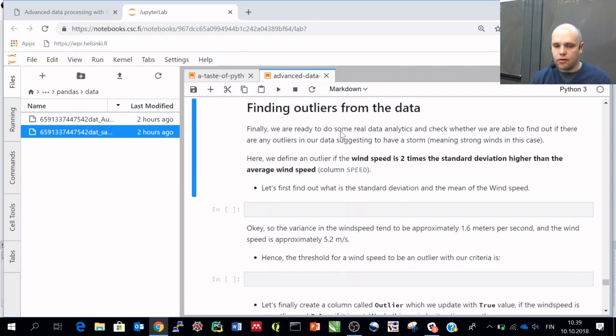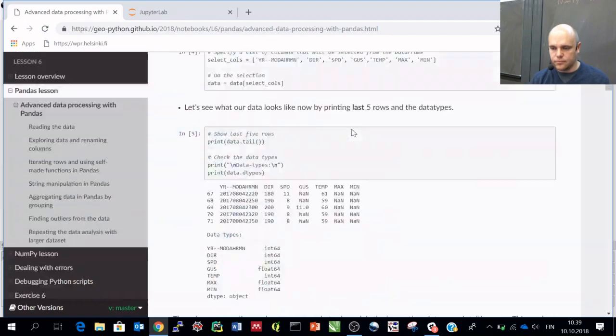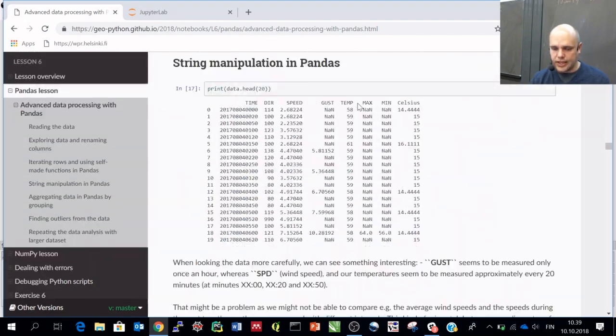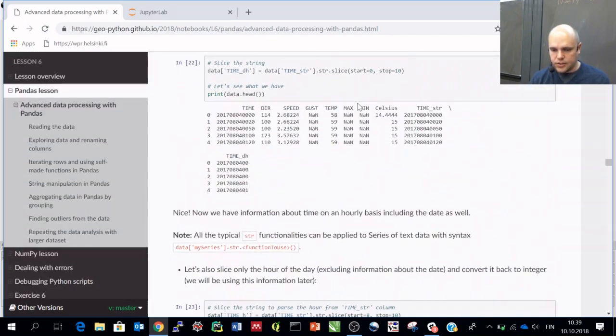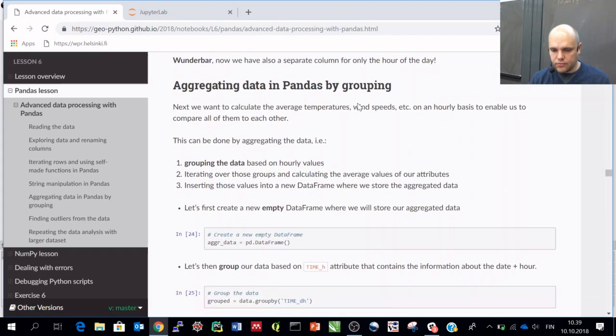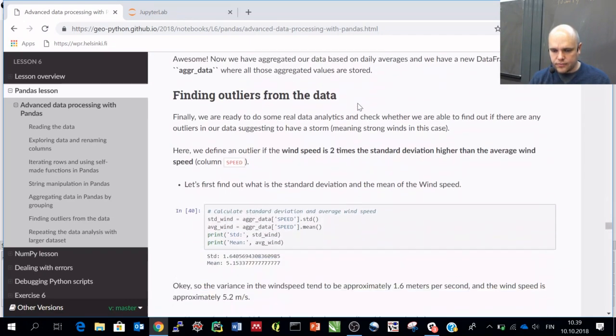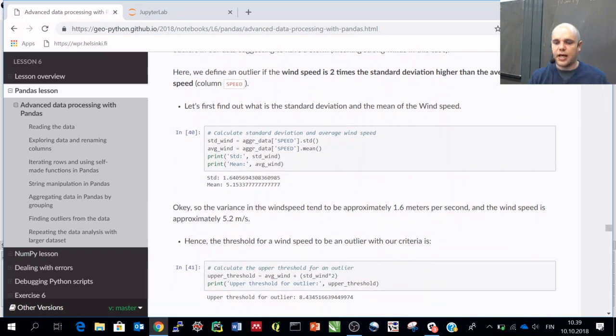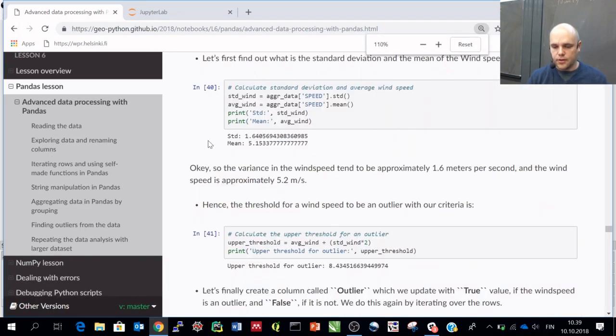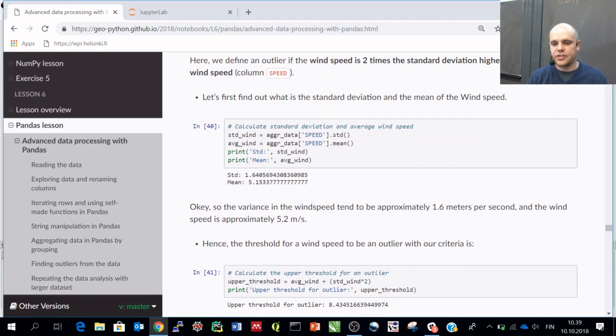How do we do that? Basically, we want to calculate the standard deviation of the speed, which is the wind speed in here.